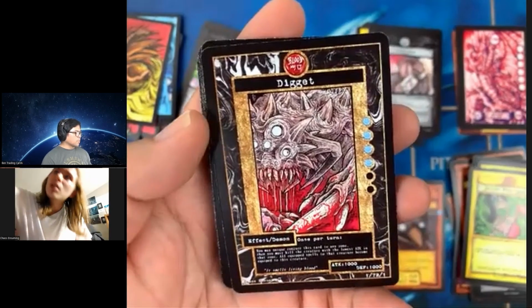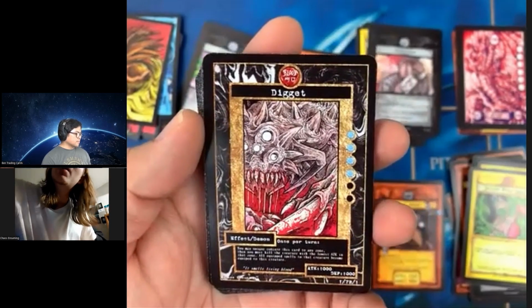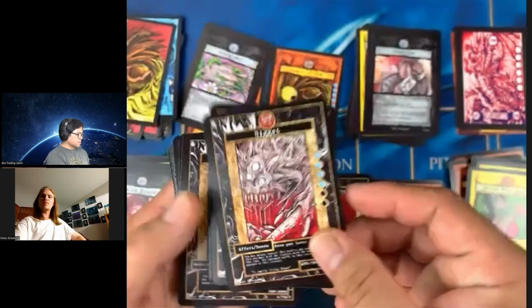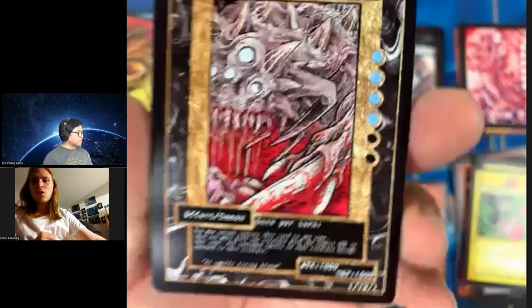Dig it. Yes, yes. Dig it. It is a blood creature that loves to dig into the earth. Okay, so it's a burrower.